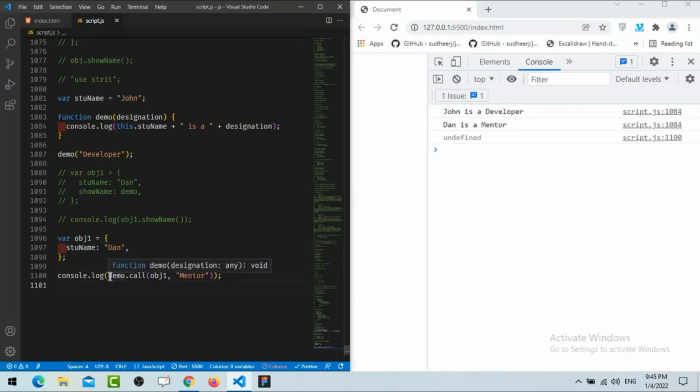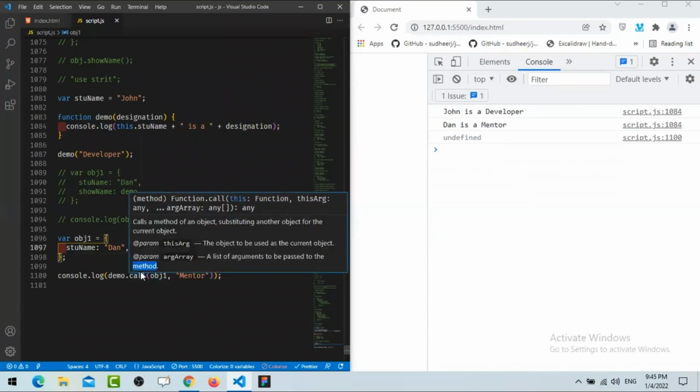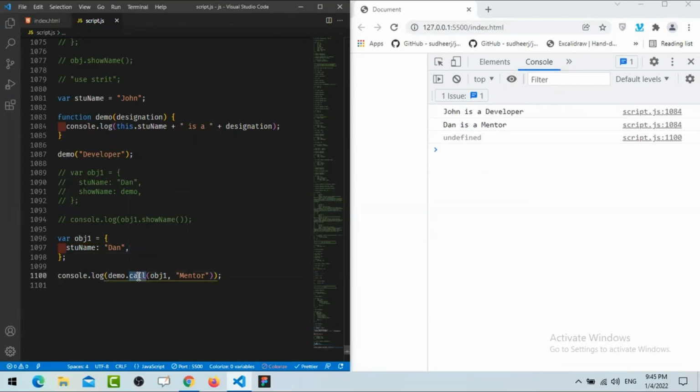So by using this call, I'm able to bind this method with this object, but it is literally not present here. You can see I have not written this function inside this object and it is working fine, isn't it? So simply you need to write here call. Call this function, whatever function name you want to access, inside that particular object name, comma, and if there is any argument expected, you need to pass arguments, comma separated, n number of arguments you can pass.